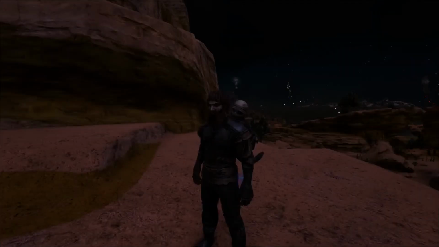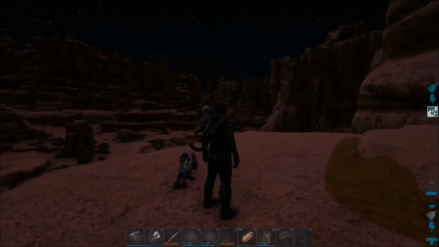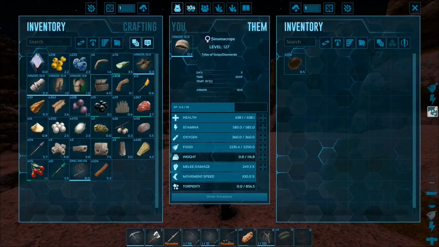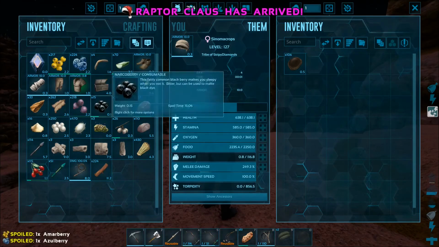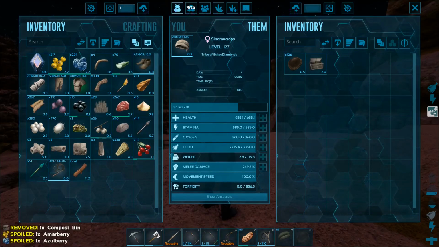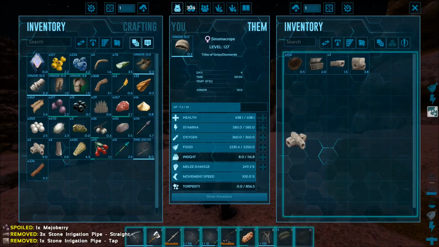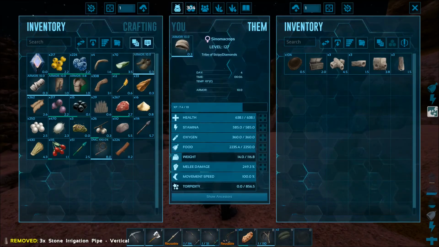Let's do that. There we go. It's a little cloth hat, which looks ridiculous, but oh well. And then the other thing is anything you put in his inventory will weigh half what it does. You see, it weighs 4 in mine and 2 in his. So anything that's heavy that you're carrying around, you can just put it in your Sinomacrops and he'll carry it at half the weight.